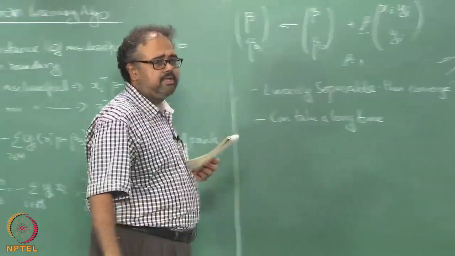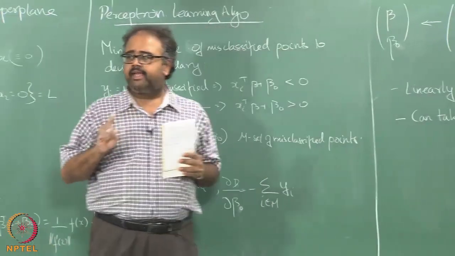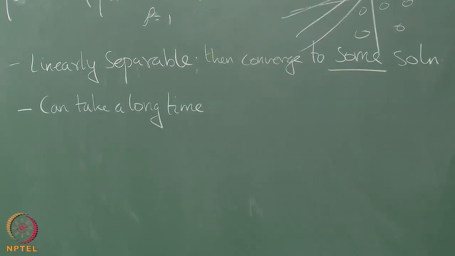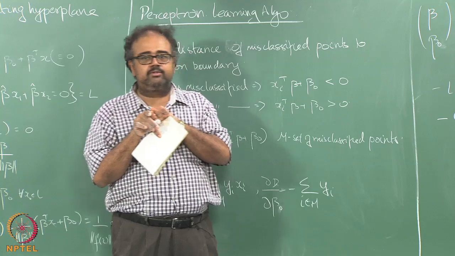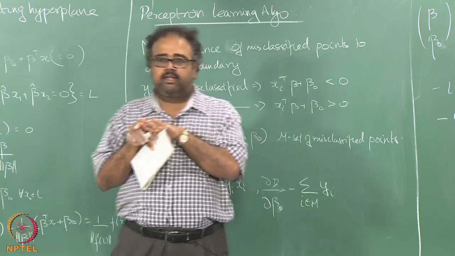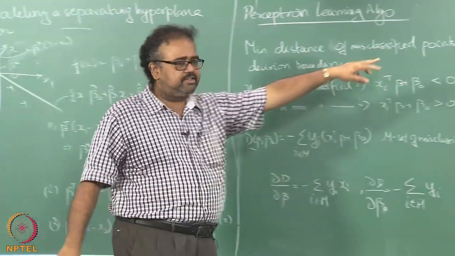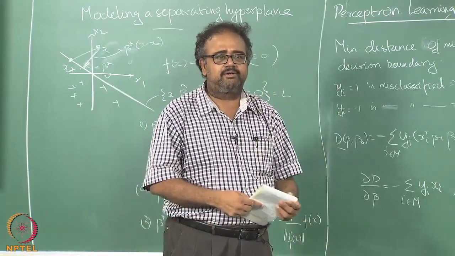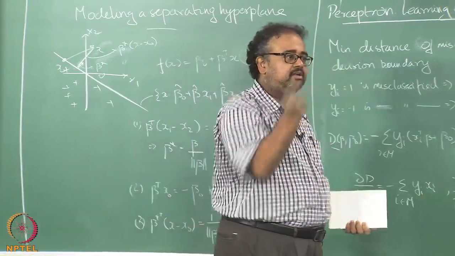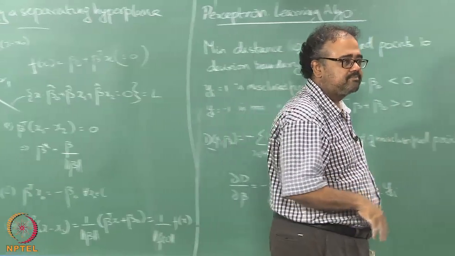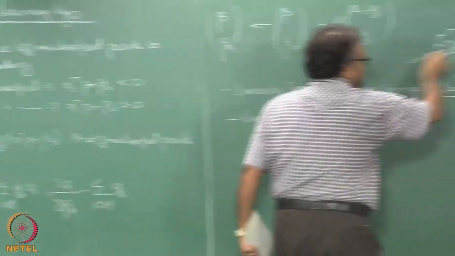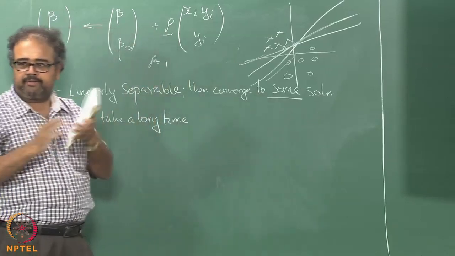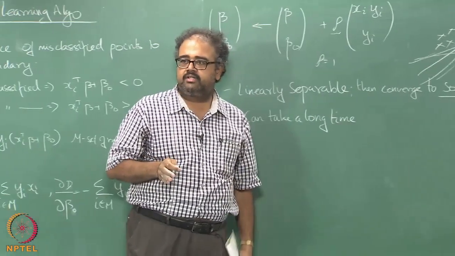It can take a long time, especially if the gap between the two classes is very small. So partly it is a function of setting rho to 1, but then it's hard. Setting rho to 1 essentially makes your thing oscillate a little bit. You will make a mistake here, then you will go back, you will make a mistake here, and then you have to keep going back and forth multiple times before you converge to the right answer.